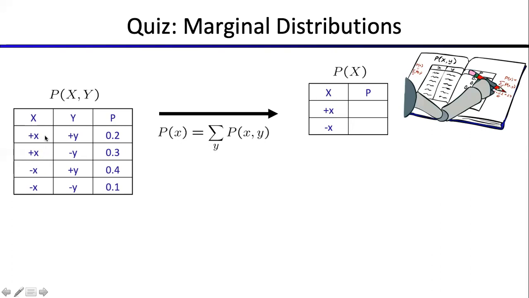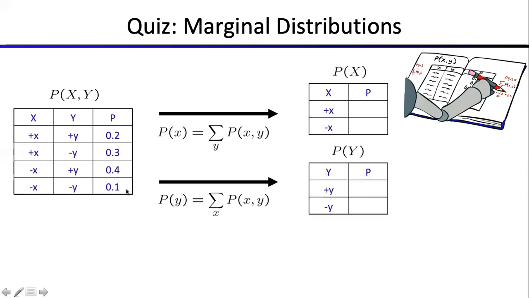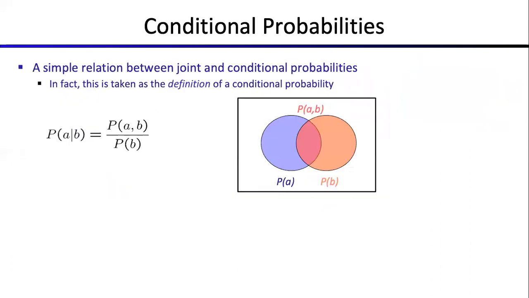+1 plus x के लिए you will add these two, minus x के लिए you will add these two, and the answer comes out to be 0.5 again in both cases. और अगर मैं माइनस प्लस y करता हूँ और माइनस y करता हूँ तो this would be 0.6 and 0.4 again. So these are the probability distribution or the marginal distributions which are present here. You can calculate these values very easily without any problem.